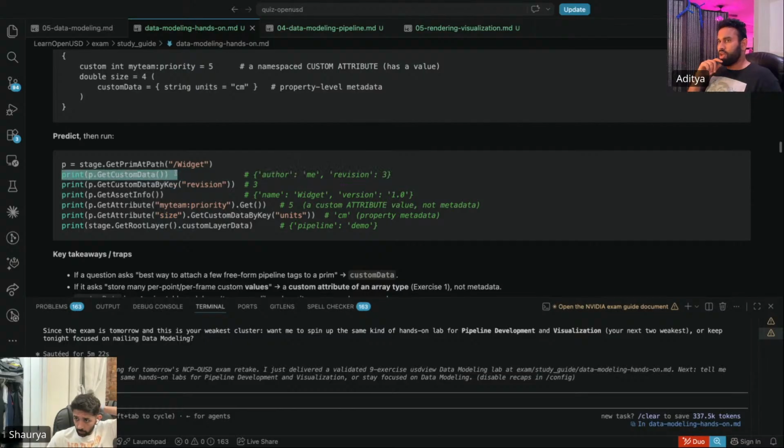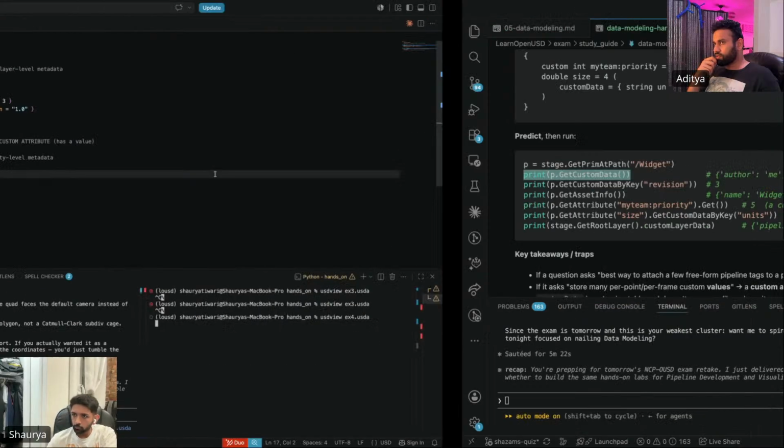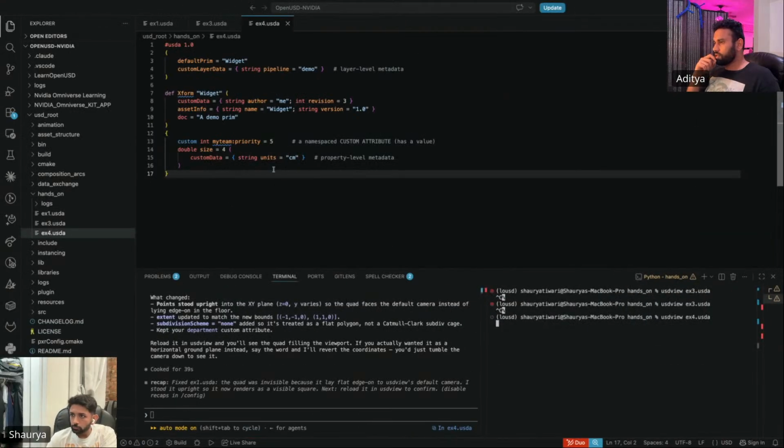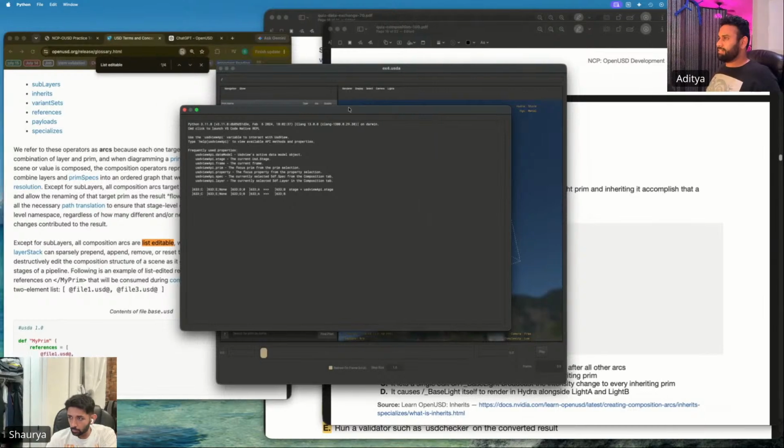Get custom data. So the custom metadata over here is author is equal to me and int revision is equal to 3. I think that is custom metadata. Oh, P is not defined, my bad.